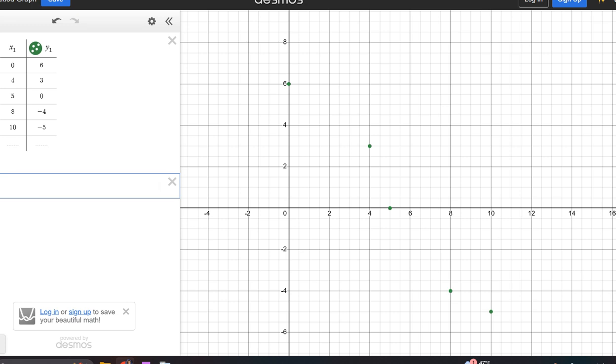To have Desmos give you its regression model, we need to use y1 and x1. So you do have to type in the subscripts. If you type in y, which you can't see, it's cutting off right here. To make a subscript, if you hold shift and hit the key next to 0, that's going to allow you to make a subscript. So you're going to have y1, and instead of equals, you're going to use a tilde. Tilde is shift and then the key to the left of 1.